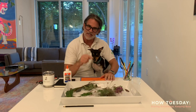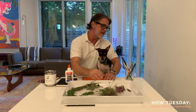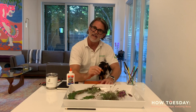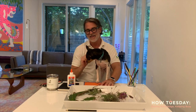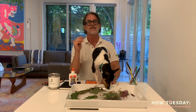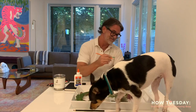Okay, now it's where things get interesting, depending on the age and ability of your project partners. If you've got little ones, super easy. A great thing to do, you can just take the objects from your tray, place them on the paper, and simply take one of your drawing tools and trace the outline. It's very easy. Then when you're done, you can color it in and label them with any kind of defining information that you remember from when you were collecting the specimen. The color, where you found it, if you know what kind of a leaf or tree or rock it is, you can write that too.